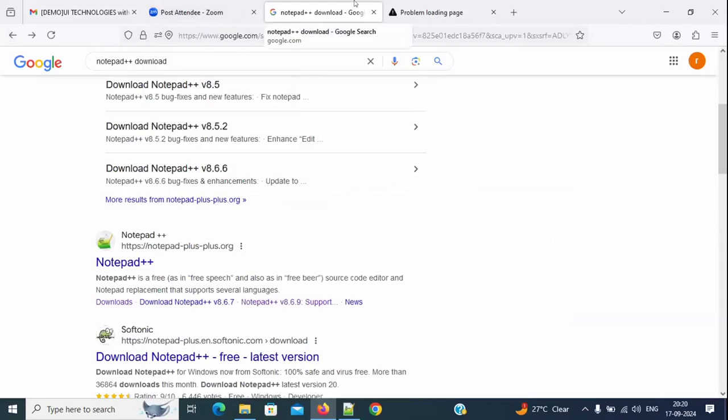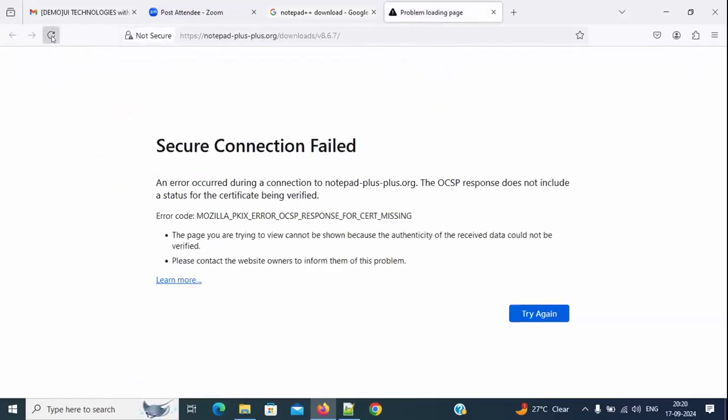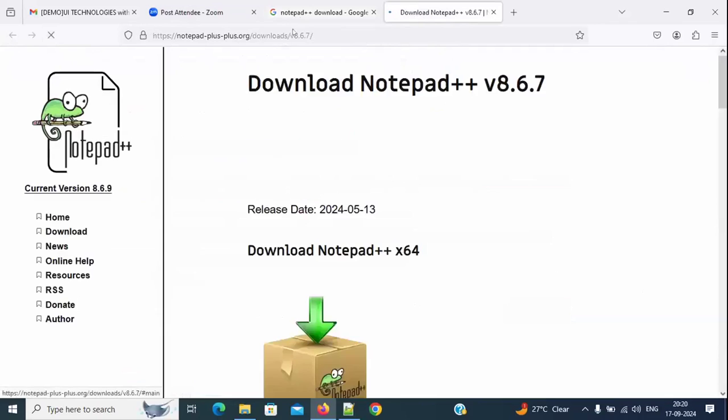Yes, sir. Yeah, okay. I'm just confirming if there is an internet connection or not. But unfortunately, it is behaving like this. It is the first time I'm seeing this. Wait 1 second. Yeah, it just opened.